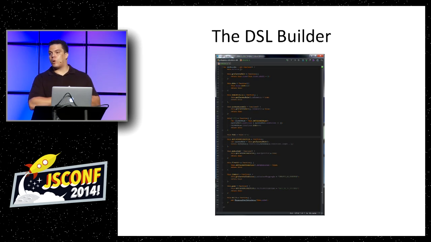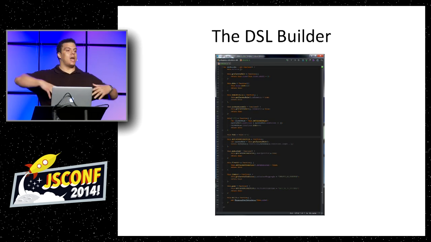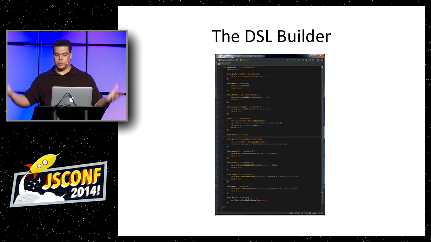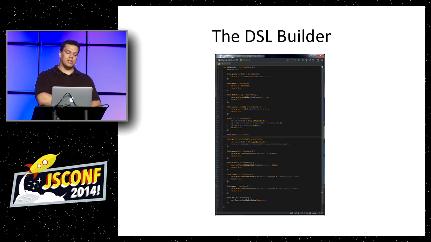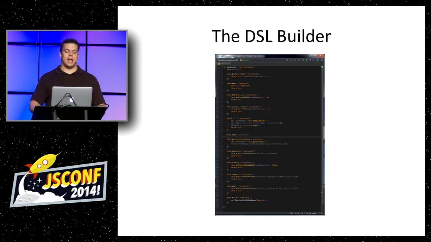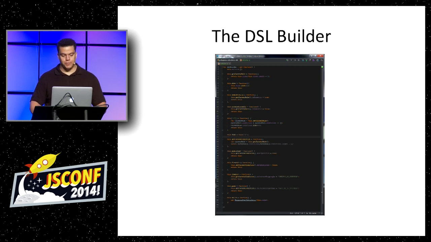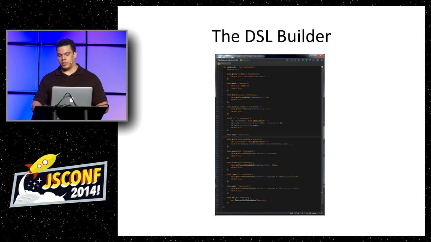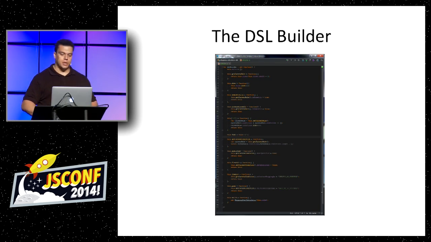My wife, my beautiful wife, was my main reviewer for this. And she learned a lot about DSLs in this talk. She's got a PhD, so she's smarter than me. After she got to this point in the talk, she said, "You need to show an implementation." And I said, "How do you even know what an implementation is?" But nonetheless, this is brought to you by my wife, who said, "You need to actually code something so people can see it." I said, "All right."